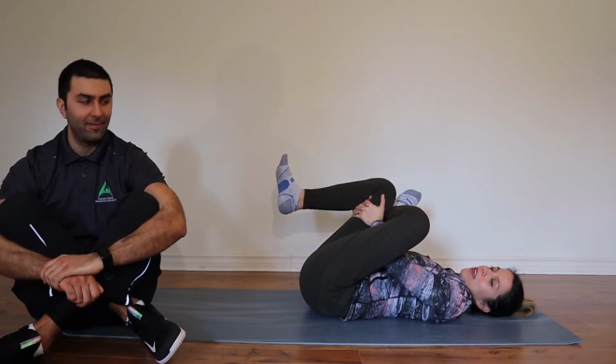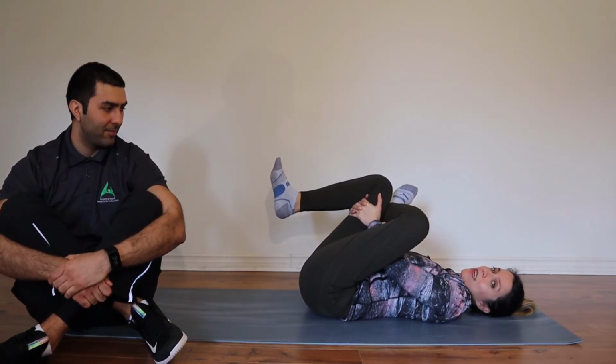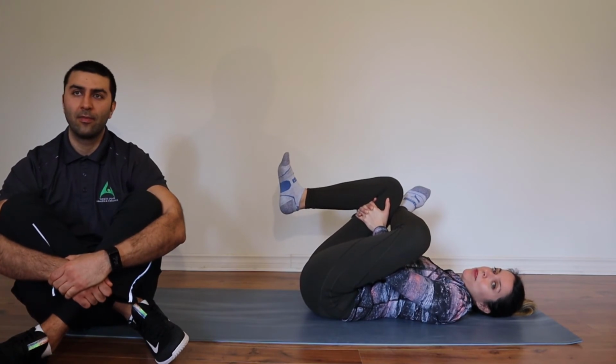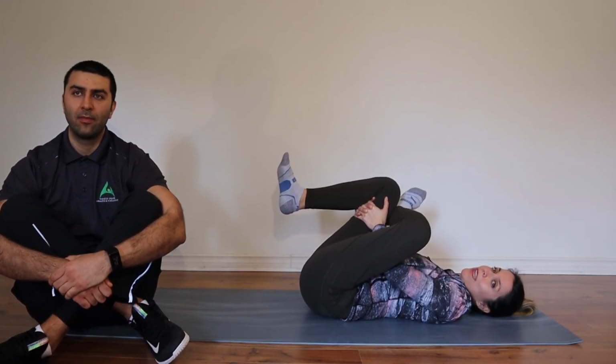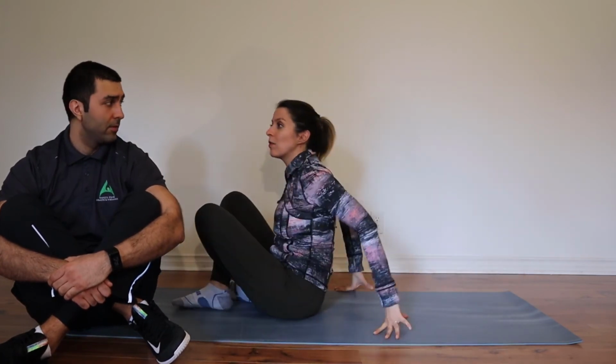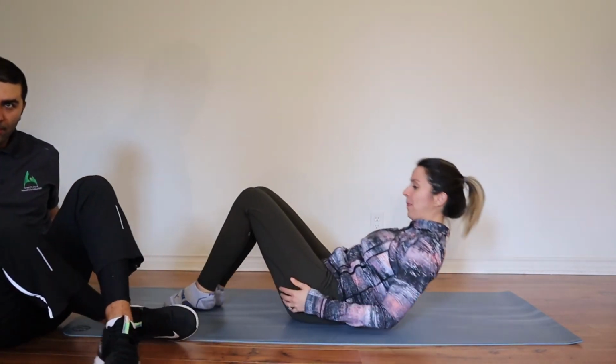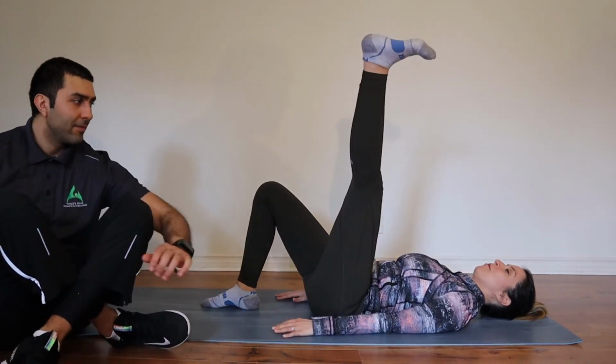And then gently go side to side. Now, if you guys are having neck pain with the last core exercise we did, don't lift your head up. Or you can put both hands behind your neck and try to support your neck a little bit. Every time we're shooting it. Which one was it? Oh yeah, sorry. Having short-term memory.